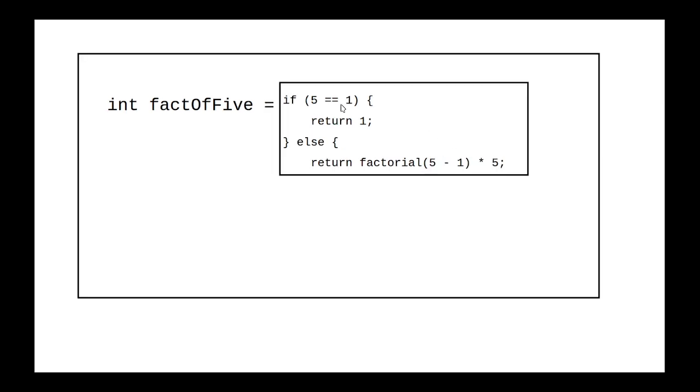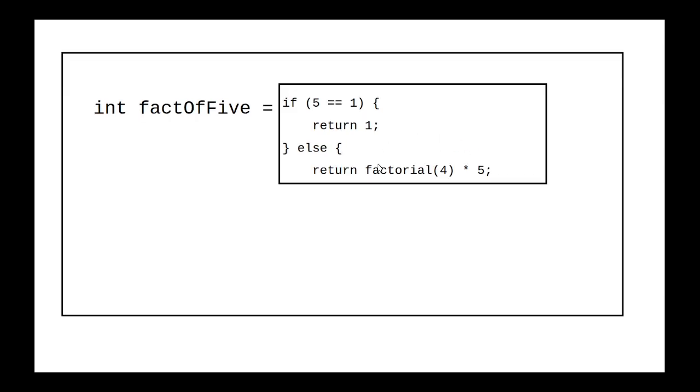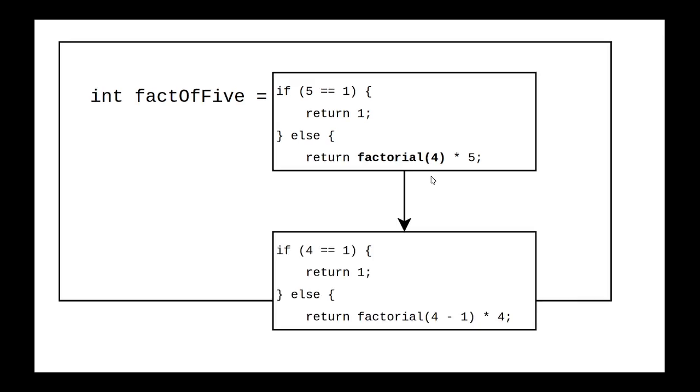So we are going to check if 5 equals 1, and then it will return, or else it will return this part. As you can see, we are returning the factorial of 5 minus 1 times 5. So this factorial of 5 minus 1 becomes factorial of 4, right? And this factorial of 4 will be changed to the code of the factorial method with the value 4 as n. So this is what happens. Factorial of 4 will be changed and the code of factorial of 4 put in there. You see what I'm saying?